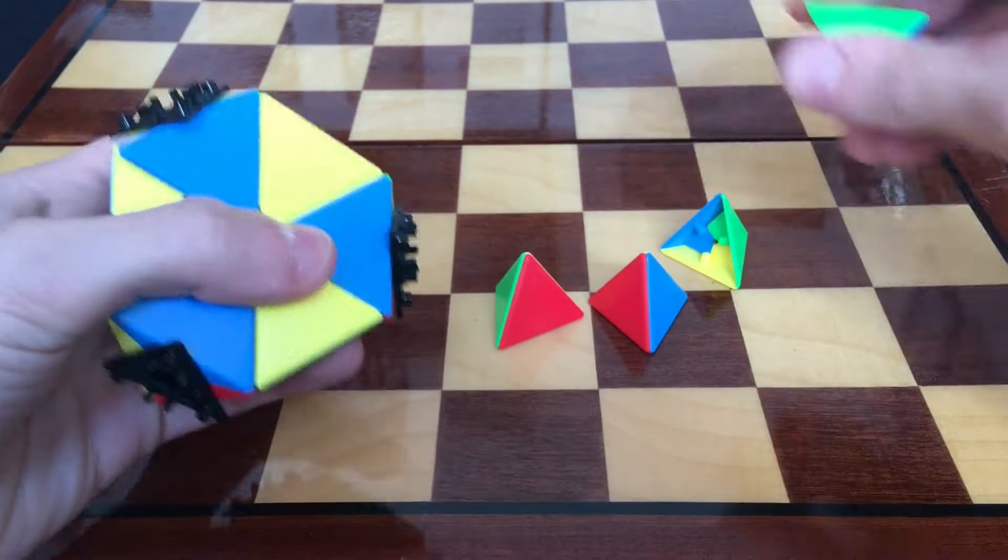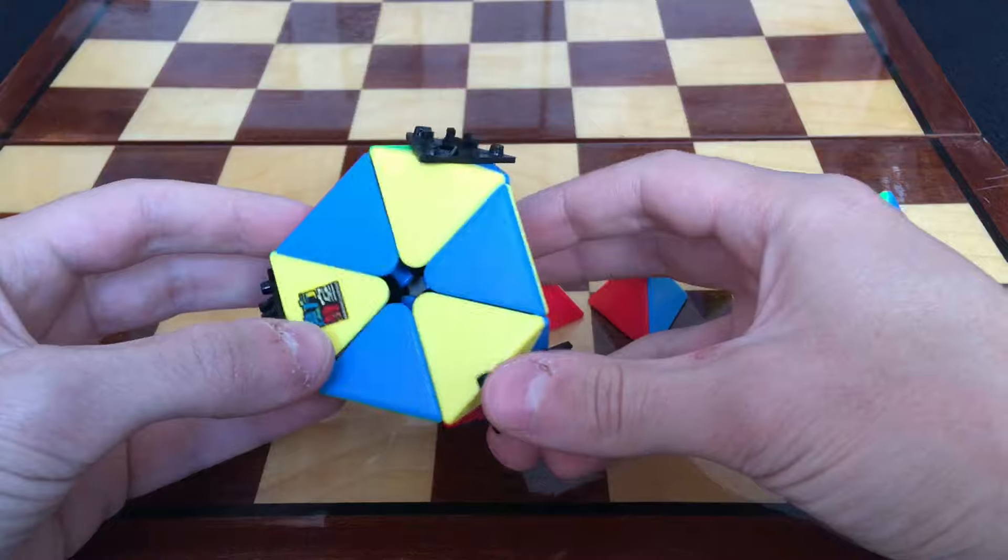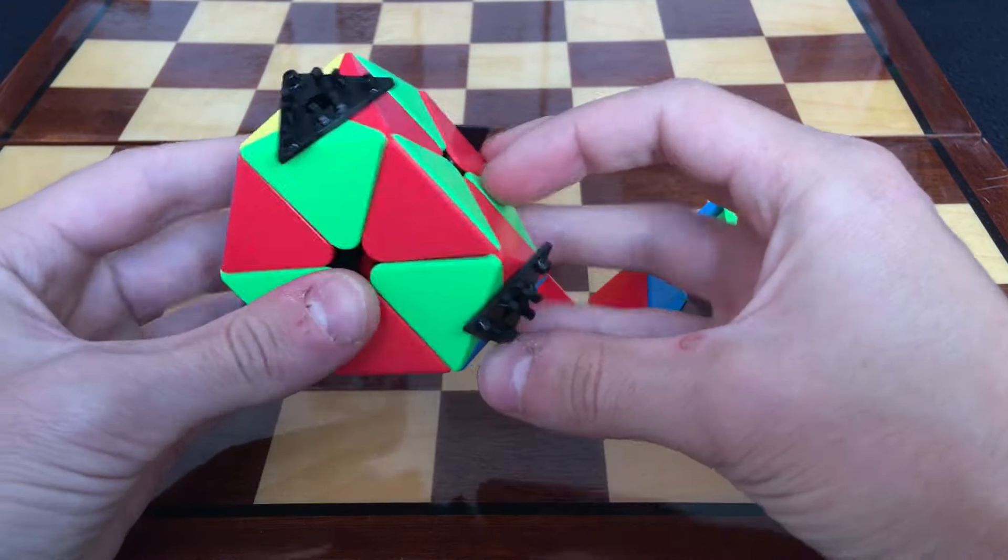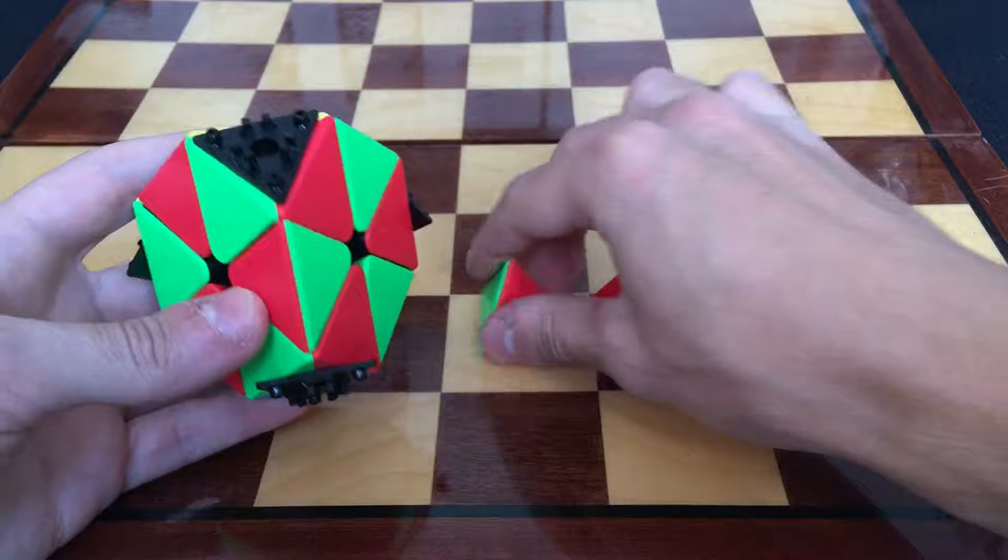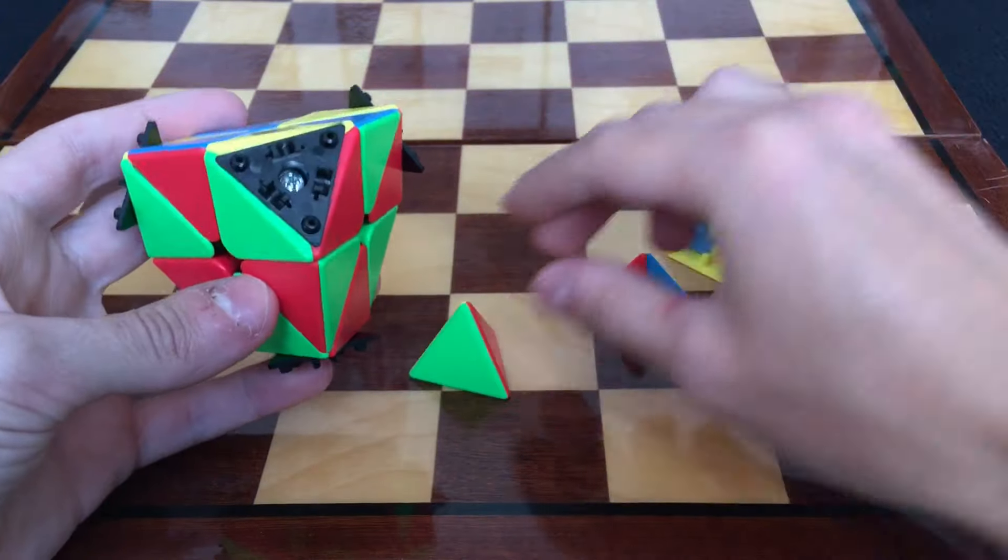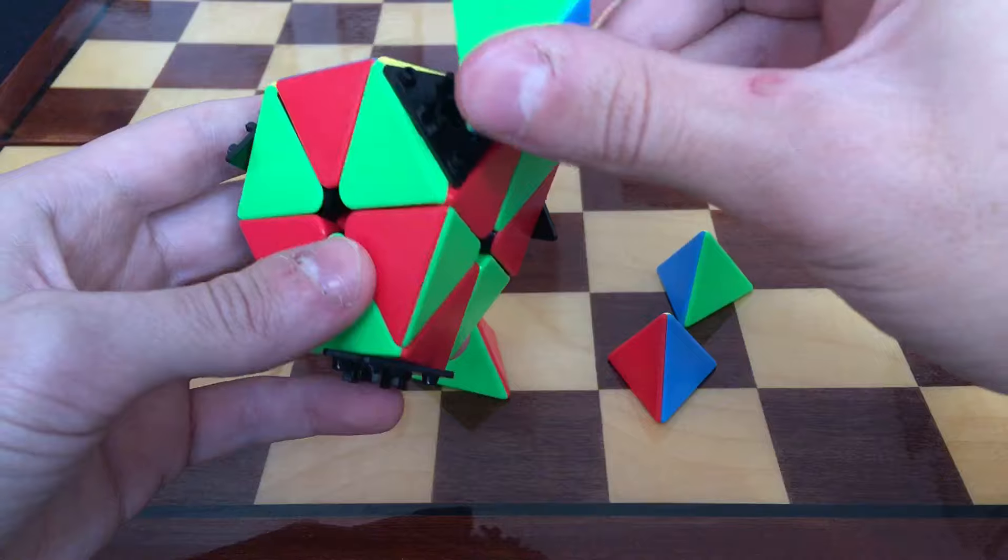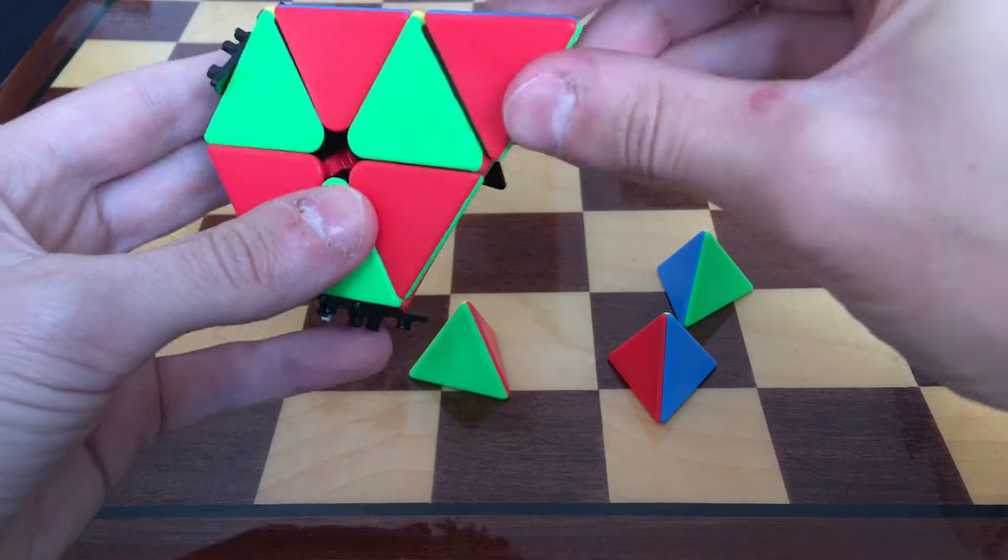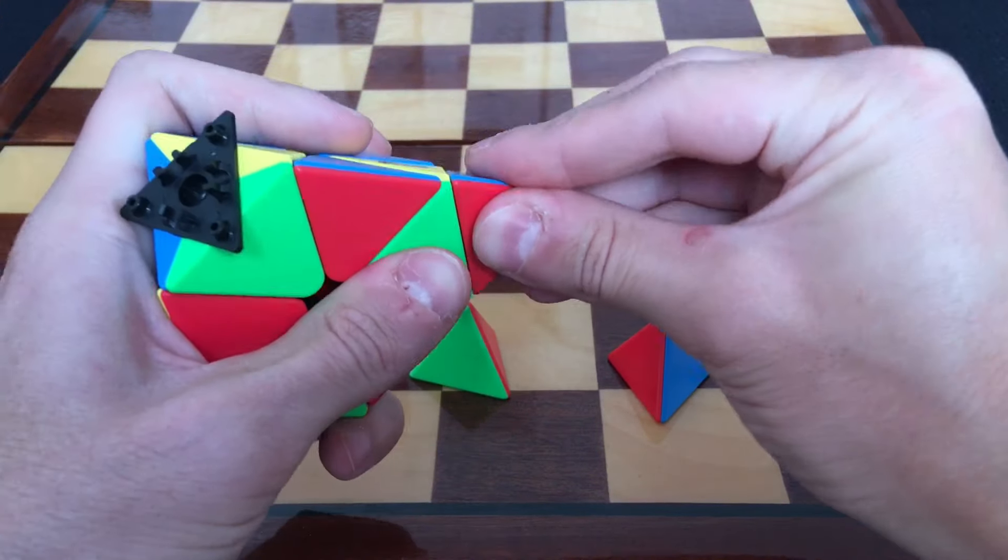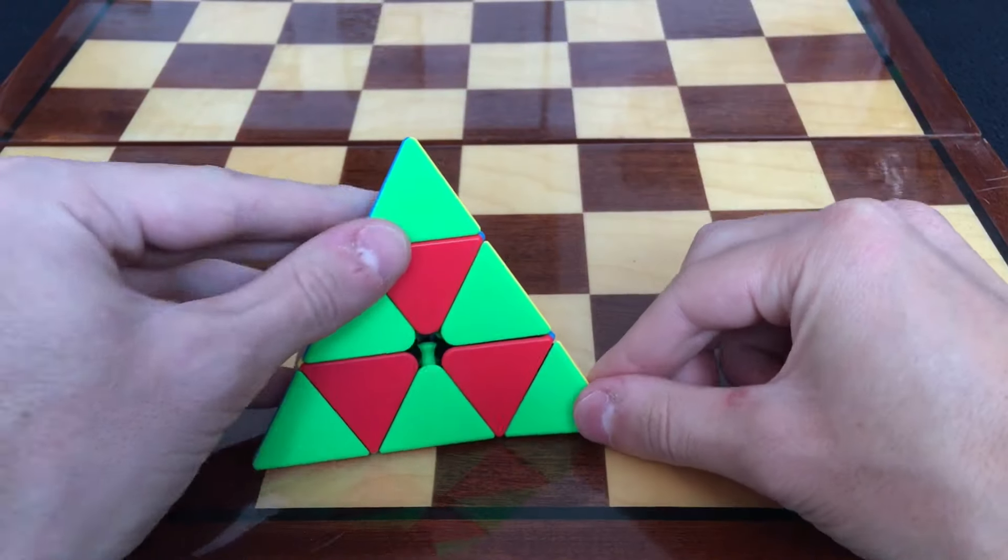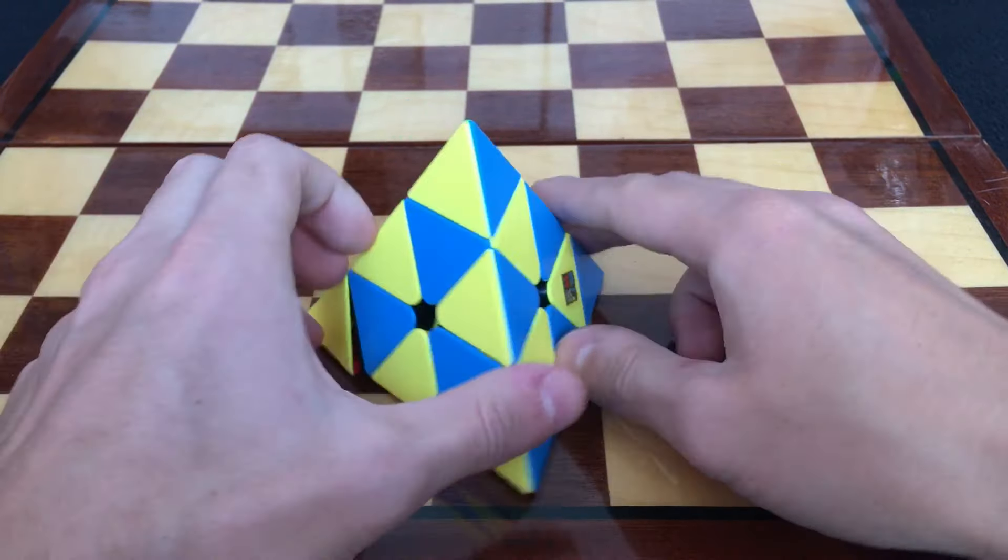Now we need to switch them. This could be a cool puzzle on its own. So now here we need the blue, red, and this one. Then blue here, and finally there you go - the checkerboard pattern.